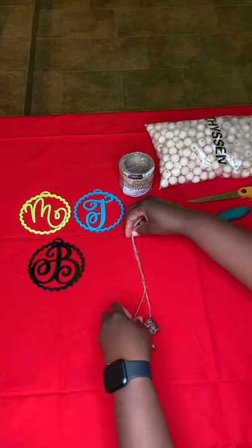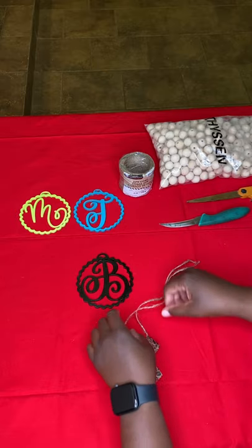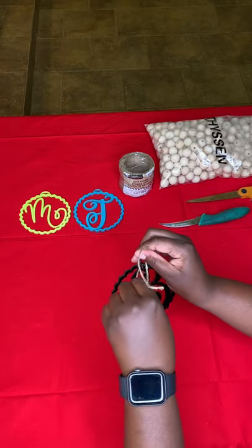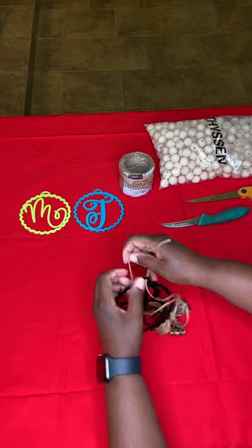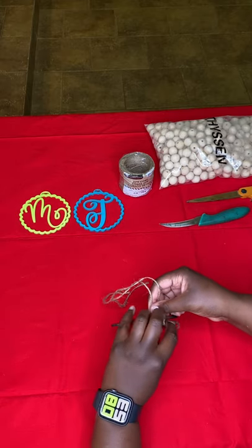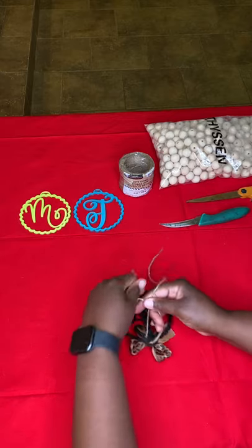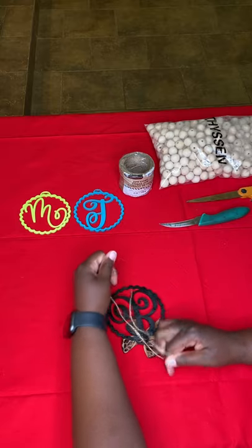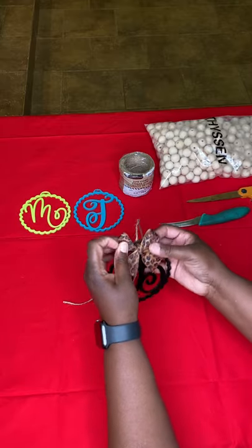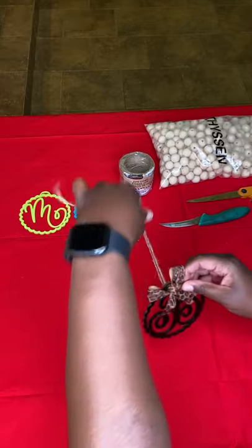Then you want to grab your car charm that's freshly cut and painted and ready to go. I put one string through here, one through the bottom, because I want that bow to be nice and even. I pull it through, make sure that's like that. You can kind of see through the back that my string is here, and I'm just going to tie a knot because I don't want that bow moving around. Then just make sure it looks cute — work with it a little bit. There you go, you've got your string.